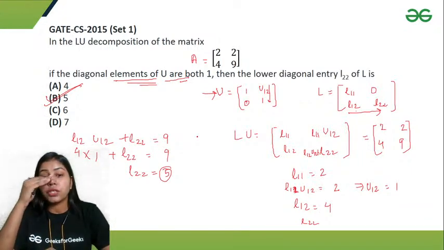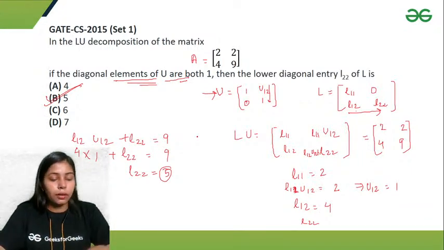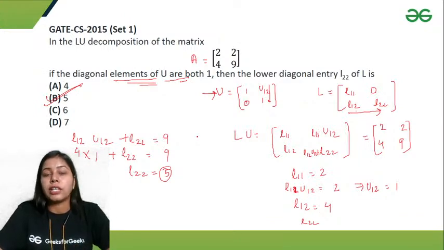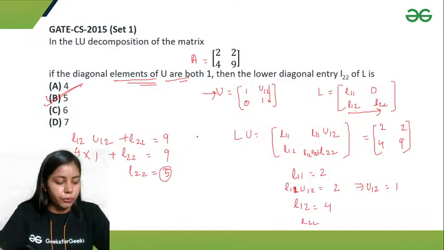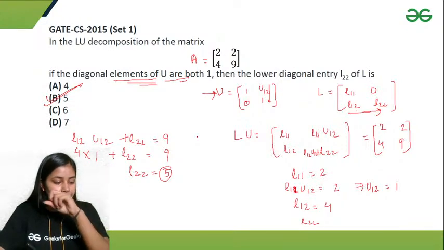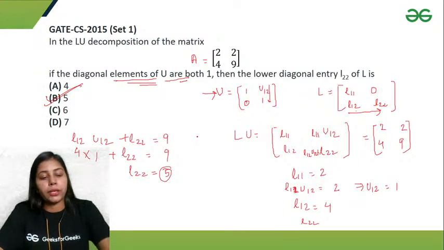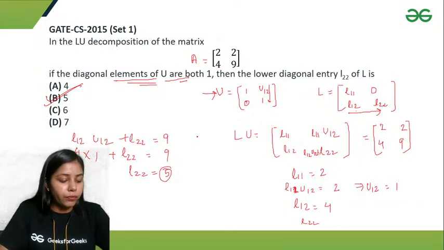Okay, I hope this is clear. If there is any confusion in this question, just let me know, because this is the basic question based on LU decomposition. Later on, we'll discuss some 3 cross 3 matrices, and we do not solve a 3 cross 3 matrix by this method because it gets very lengthy. We'll discuss another method in detail in the lecture. Just let me know if there is any confusion. So I hope there is no confusion in this question.